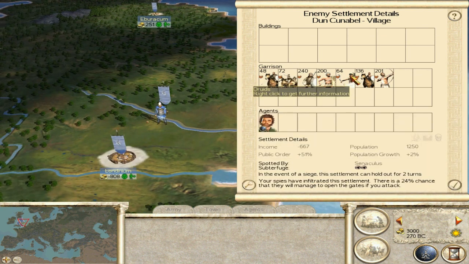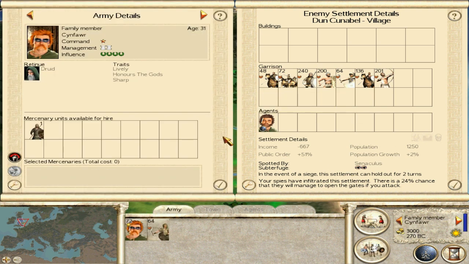So we've got this place, Dun Cannibal, which I need to take. I've also got the Rebel General, British Chariots, Warband, Druids, so I'm going to link up with this army here.